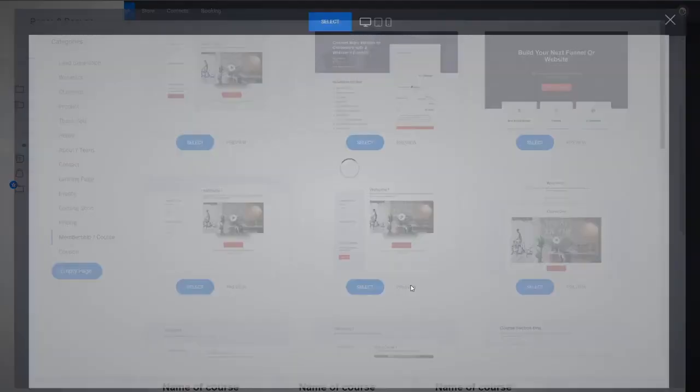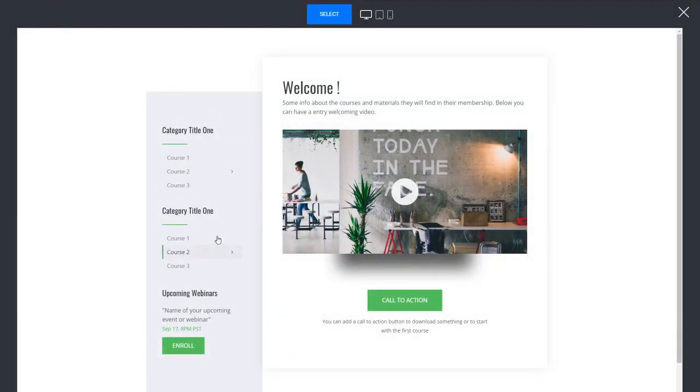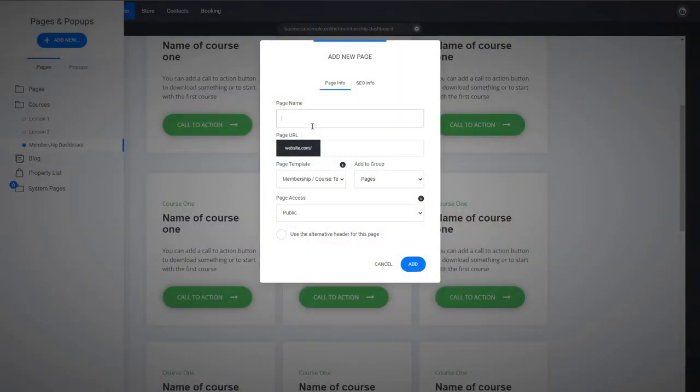For example, have a navigation on the site, and when they click, the content will load here. Again, these are individual pages. So let's create this new one just to show you how easy it is to organize your content in such manner if you want. So let's just select it and let's call it course 1, just to have some separation of names. And again, we can add it to courses.